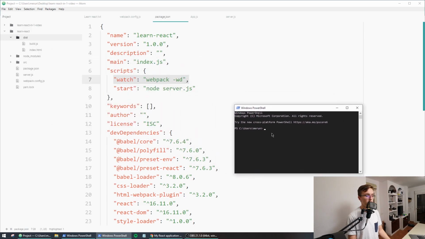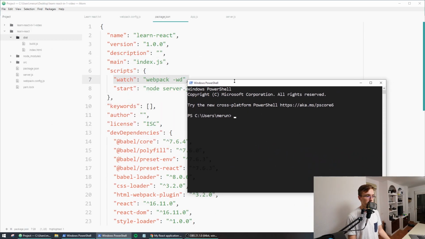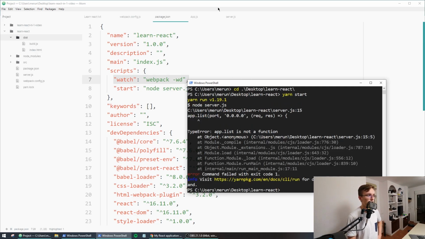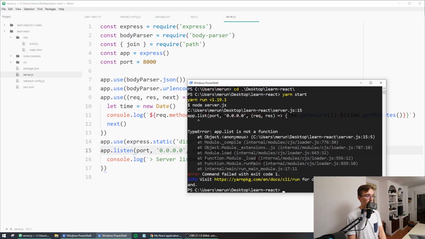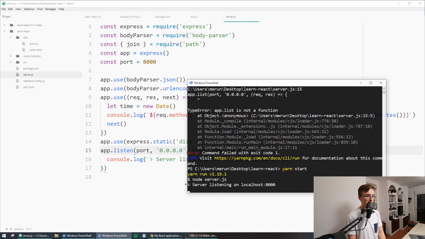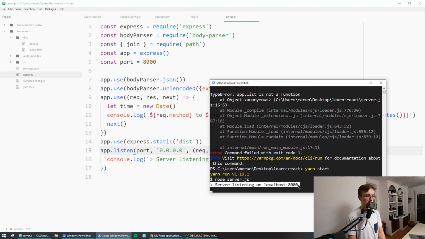Finally, we open another terminal and we go to our folder, which is learn React, and then we run yarn start. All right, app.list. Okay, I made a mistake. Listen. Run yarn start, and you see server listening on localhost 8000.